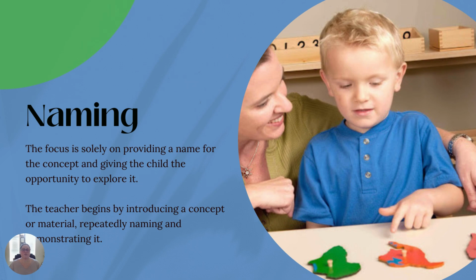The guide begins by introducing a concept or material, repeatedly naming or demonstrating it. For more complex materials, multiple introductory lessons may be necessary. The phrase "This is..." is often used in the first period. For example, when presenting the Montessori geometric solids, the teacher might hold up the sphere and say, "This is a sphere." The child is then handed the sphere and given the opportunity to explore it. They may feel the shape of it or roll it, and when finished, the teacher might repeat, sphere.